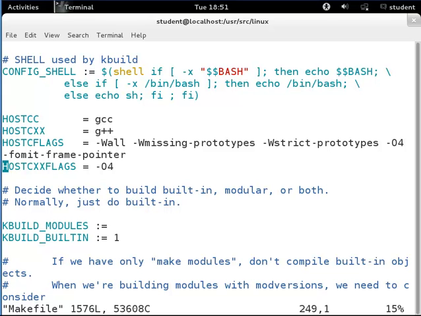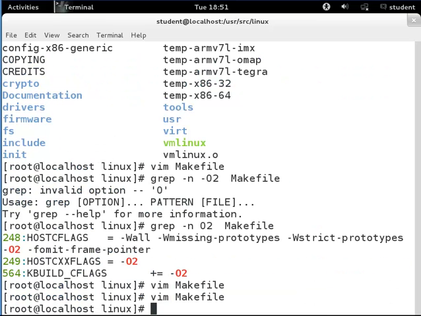That is not a zero though. That is the letter O. That's the key thing to remember. A lot of people get confused about that. That is not a zero four. That is the letter O, four. Don't change that to a zero four. If you do, it will not work. The only reason I know about this is because I actually program on Linux, along with Unix, and along with Mac, and along with Windows. I code on all those different operating systems. So that's how I know about all this.